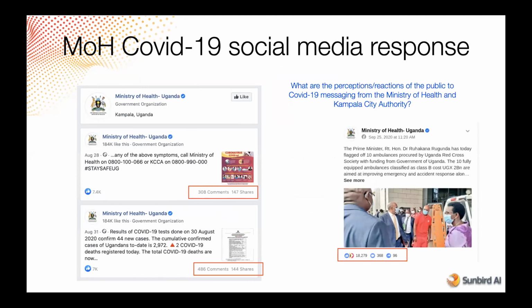So how did we do it? We thought of different ways of doing it. And one of the ways we thought was to monitor social media. And the idea here is really to try and measure the perceptions or reactions of the public to COVID-19 messaging. So a message is sent out, where vaccines are here. What is the reaction of the public? I think there were several messages that came in at that time. We are going to distribute masks. Masks will be given to everyone, all these things.